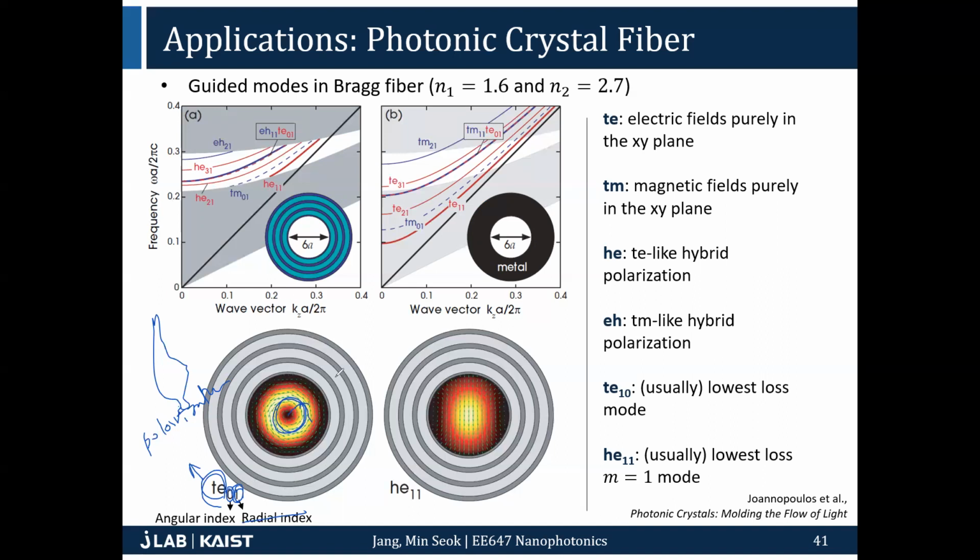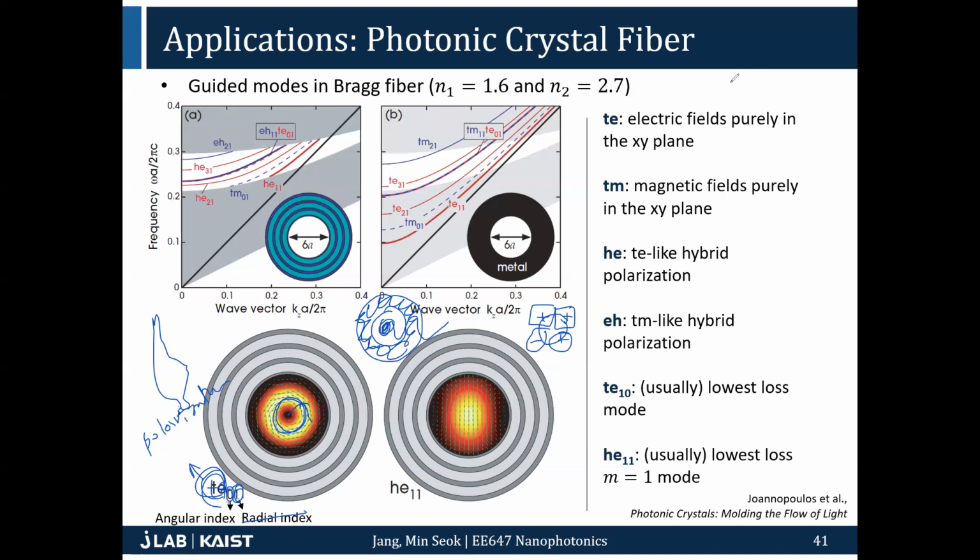Okay. And similarly, you can think of many other combinations, like if the radial index is larger than 1, that means your mode is going to look like this, like up and down in the radial direction. And then if your angular index is higher than 0, that means your mode is going to be like plus minus sort of thing. So as you go along the angular direction, you have multiple nodes, right? So these numbers are the angular index and radial index, and what's written here tells you about the polarization.